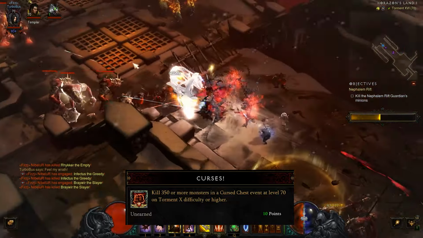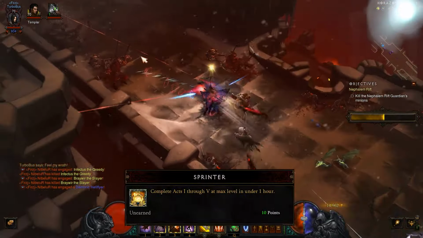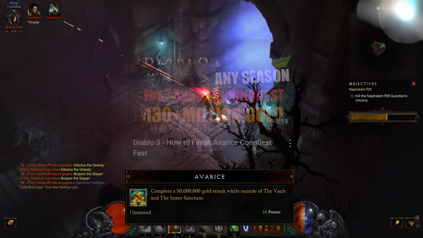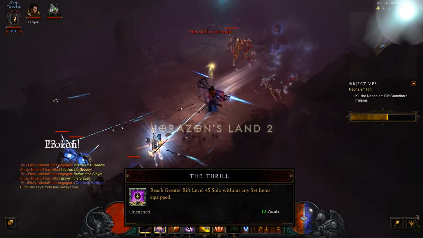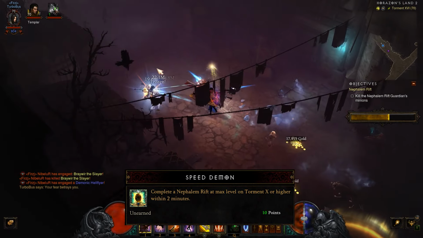This would require some practice or assistance from other players. I have a few video guides for this conquest, feel free to check it out. Sprinter to finish an entire story in 1 hour. Avarice to get a 50 million gold streak outside of the vault. I also have a video for this conquest on my channel. The Thrill to finish Greater Rift level 45 without any set pieces equipped. And Classic Speed Demon, which can be done simply by playing Nephalem Rifts.